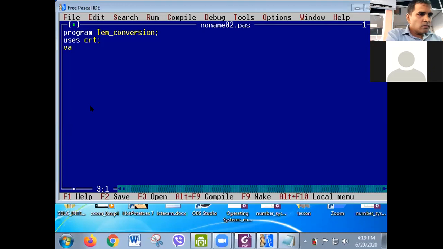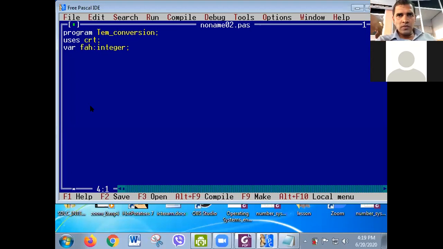So it is VAR. I take that as FH, right? I gave the name for Fahrenheit, FH. This is the variable name, right? Then colon symbol, right? So I guess that my Fahrenheit would be integer. Yes, if you want to have a real number, then you can put it, right? But I want to get my Fahrenheit as integer, so put it as integer, right? Semicolon. I just mentioned that, right?